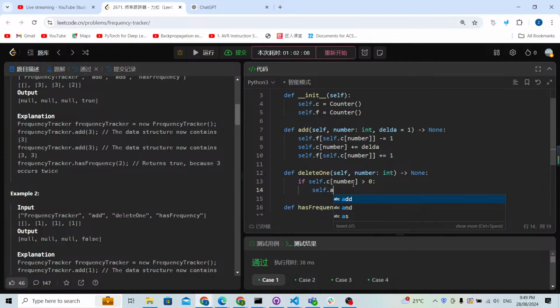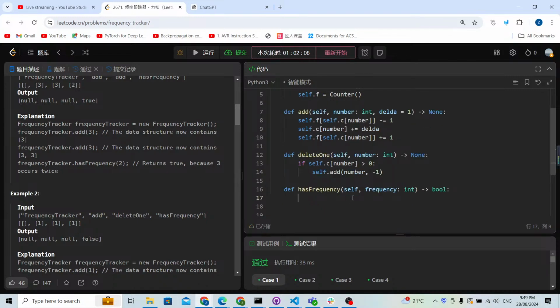So we use self.add with the number and give a value of -1. So delete one equals add -1. Finally, we just need to return the frequency check: if it is inside and more than 0, it means we have at least this kind of frequency.